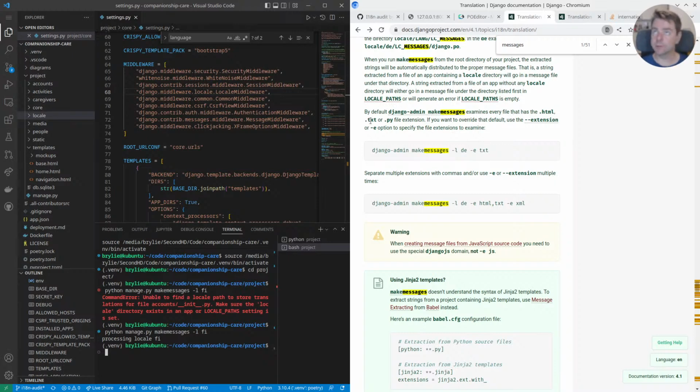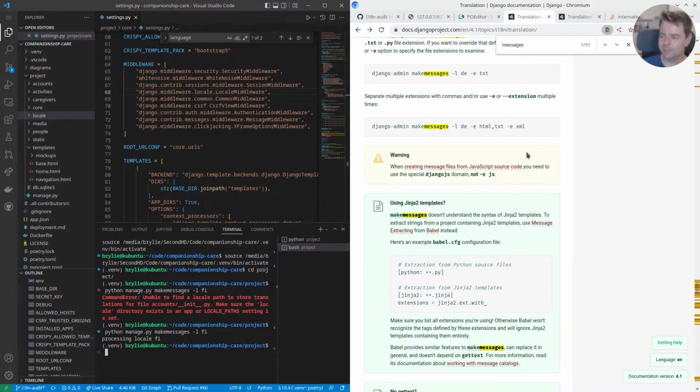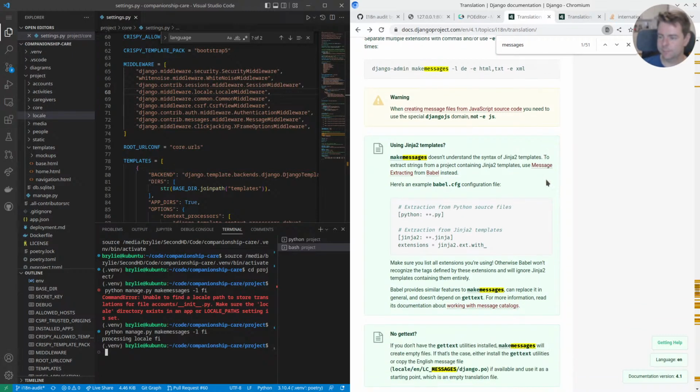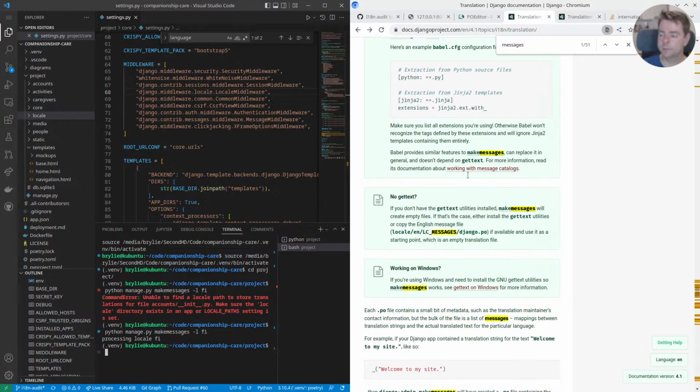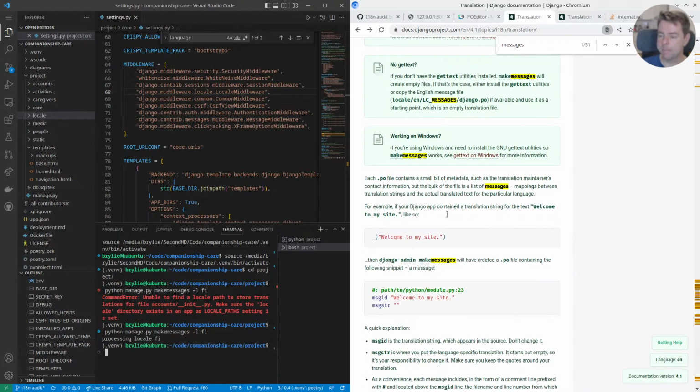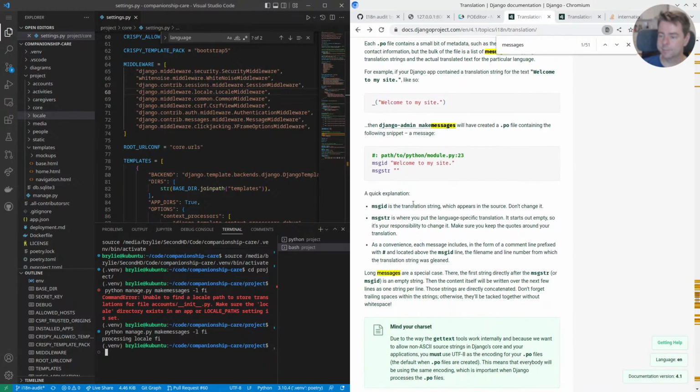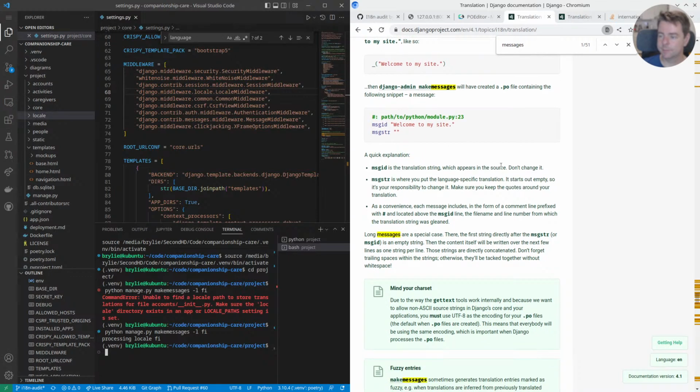Looks at text files too. How cool. So you can localize, I guess, email messages, for example. Wow, okay. And I don't know if I need an English locale here.